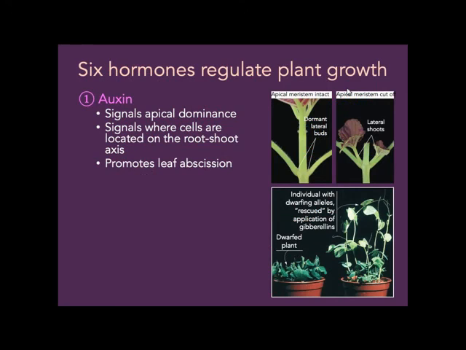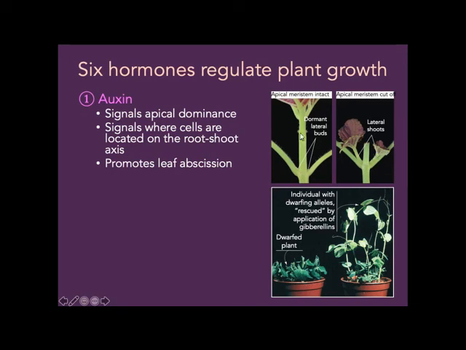All right, so there are 6 other hormones that regulate plant growth. So we already talked about auxin, right? We talked about auxin in terms of bending, but it does all sorts of different things. It signals apical dominance, meaning growing from the top of the plant. And so if you've ever tried to do this with your plants, if you want your plants to grow bushier and you cut the top off, your plant will invest more energy in these lateral shoots over here, okay?